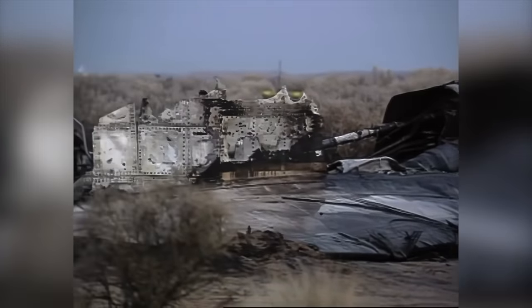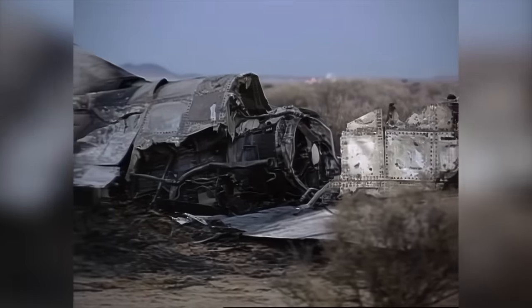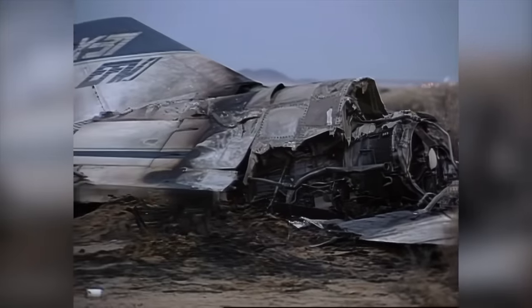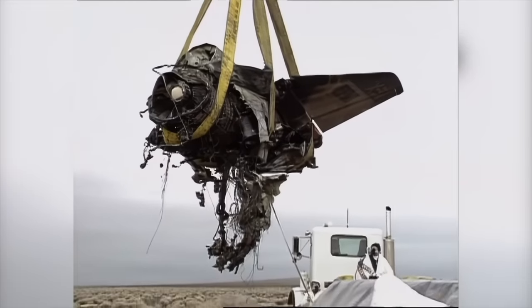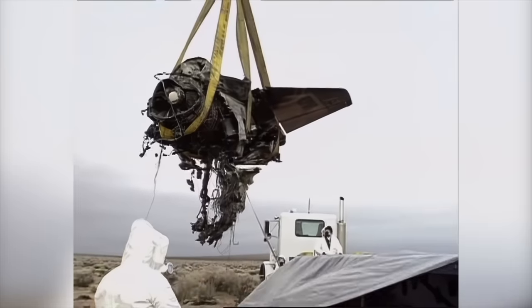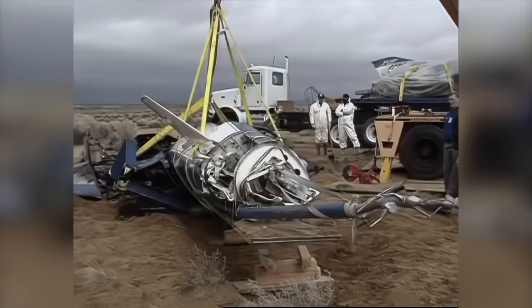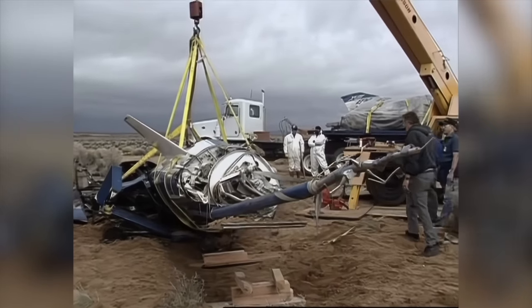Every person involved in an experimental flight research program should actually study the mishaps of all experimental aircraft in the past 20 to 30 years. There's a lot of things you can learn because human nature doesn't change, the processes don't change. It's always the same set of contributing factors, just the names and the details change.